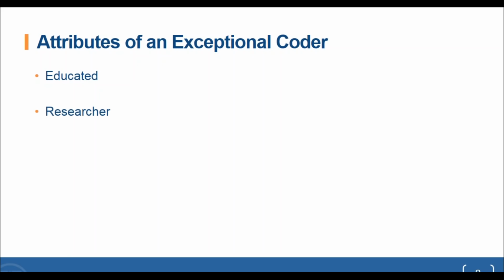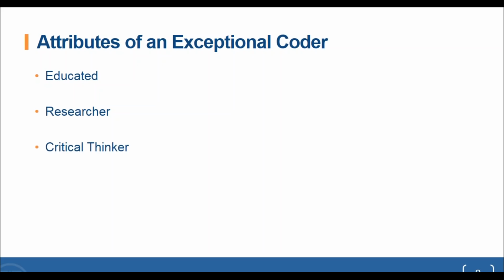It's also important for a coder to be a researcher. There are different payer rules, as we stated earlier, and it's important for a coder to be able to research this information to understand what the payer requires. What are those coding variances that might be unique to that particular payer? So being able to research this information and apply it to correctly selecting the codes is going to be important. Most of the information is available online. It's just knowing where to look and how to interpret the guideline that's being provided.